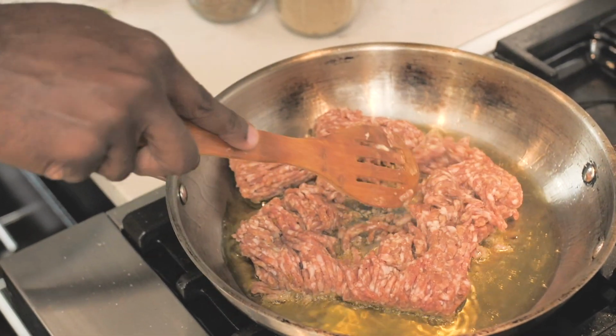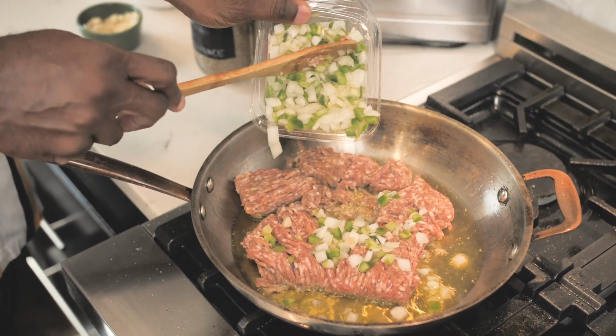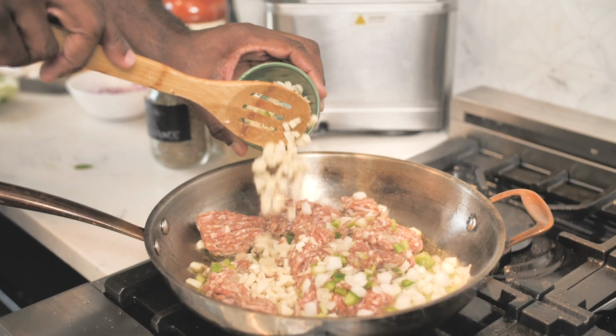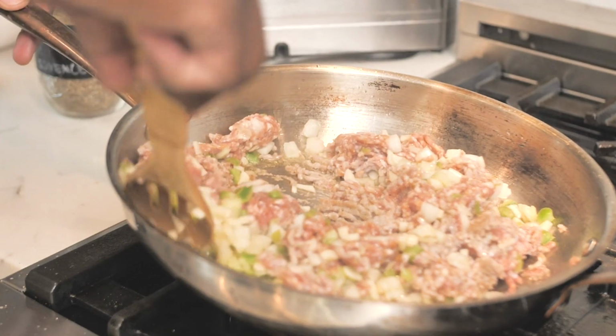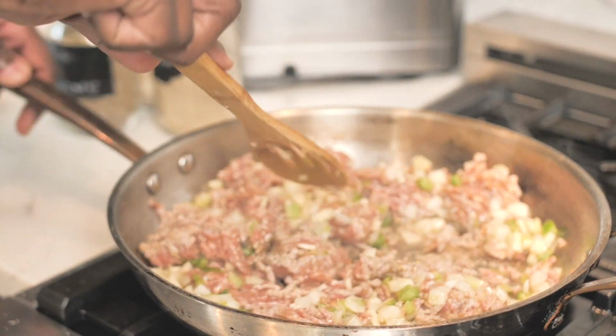And then we're gonna start adding in loads of other things. So I've got onion, bell pepper, and celery. And I'm also gonna add in some garlic, fresh chopped. We'll give that a stir, and we'll cook it just until the sausage is done. All right, so the sausage is just about cooked out.